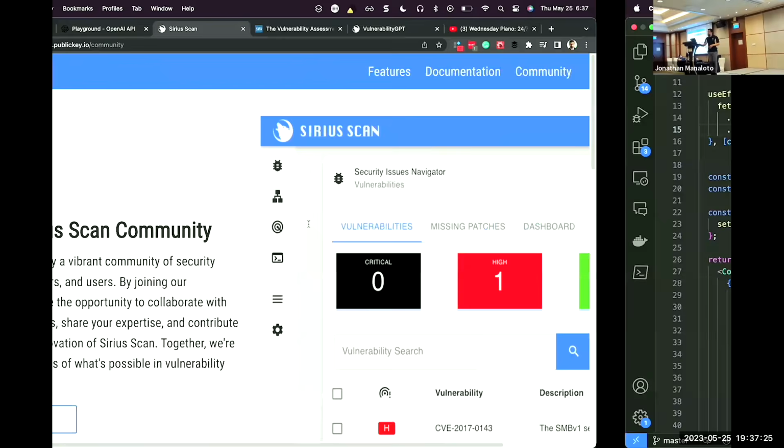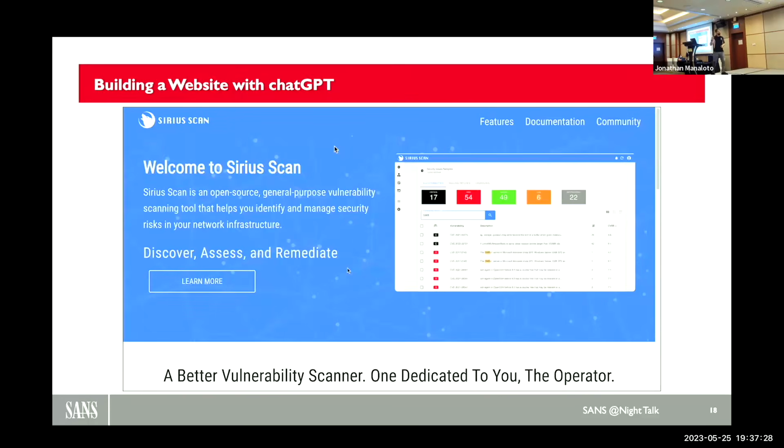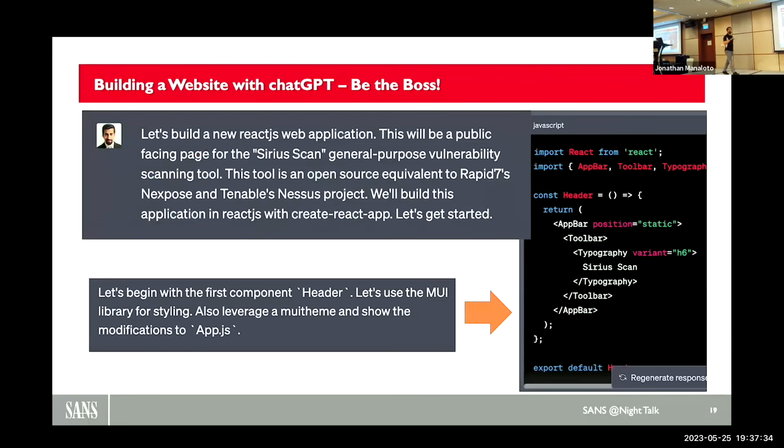Interesting. So as a potential web app developer, is ChatGPT taking my job? Well, no, it's absolutely not. Let's take a look at what it took to actually get here, because while I didn't write any of the code, there was a lot of work involved. So here I'm saying, let's build a new React.js web application. We're priming the pump again, right? We're saying, hey, this is what we're going to do, and I want you to perform all of the work.